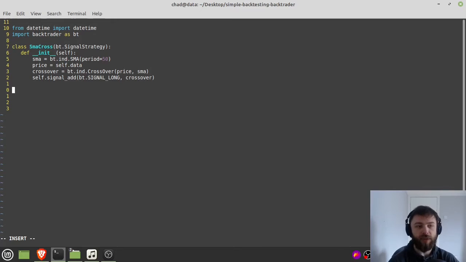Okay, so that is our strategy. That's how you go about defining one. You can use this general template for lots of different strategies. All you'd have to do is maybe change this indicator. And if you didn't want a simple crossover trade, then you'd have to mess about with this as well. But even just using crossovers, you can use thousands of different indicators to create your simple strategies here. And so that's more than enough to get you going.